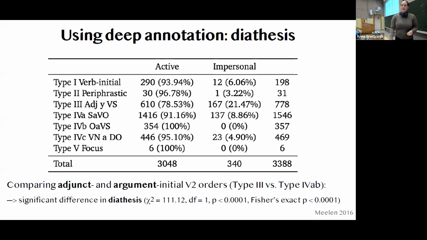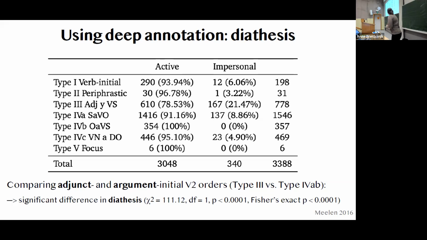Right. Now, on to results. If you have done your annotation, both the morphology, the syntax, but also information structure, in such detail, for instance, not just saying this is a verb, but saying this is an active verb, or this is an impersonal verb, which is like a passive verb, and also having information about which person it is, etc., then you can actually find patterns.